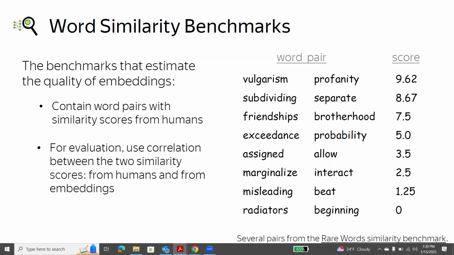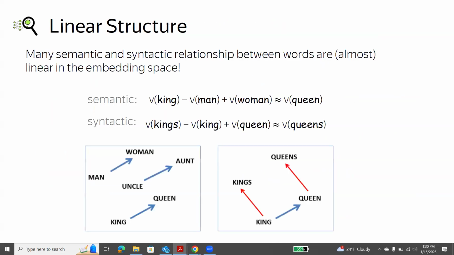Yeah, so I just want to say that now for benchmarks, people actually use large language models to generate data sets instead of collecting data sets. Another interesting thing was the linear dependency between these embeddings. And I'm sure you've heard about this. So when we take the embedding for king and subtract the embedding for man and add the embedding for woman, then we will get a vector which is close to the embedding of queen.